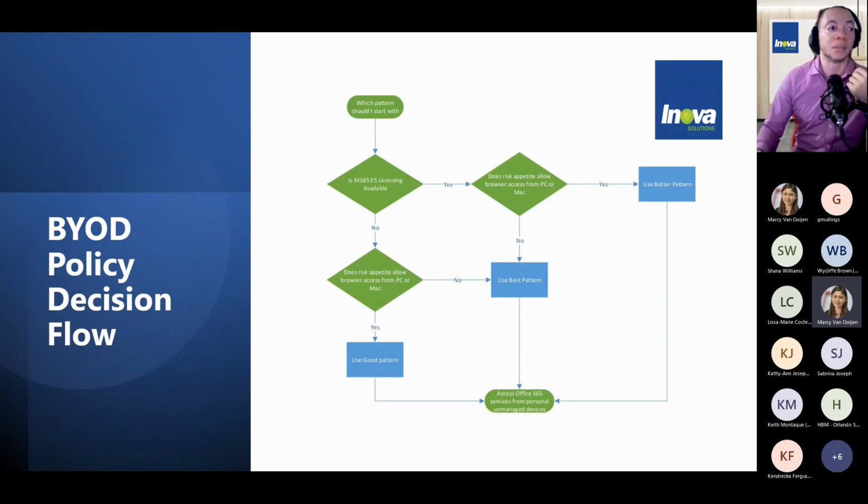But how do you decide which is right for you, right? So I've created a decision flow to outline the direction that you might want to go. The decision flow is aimed to help you determine which pattern you should use. For example, say your organization has a Microsoft 365 E5 license, right? Then the control would be either a better or best solution. It wouldn't be good, right? If you were utilizing a good control, that would be more of an E3, but for the E5 license, it's more of a better or best.